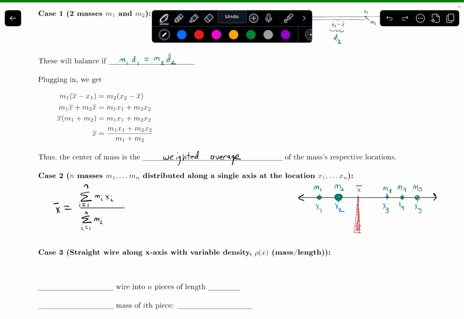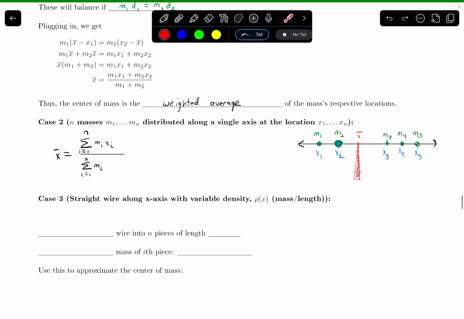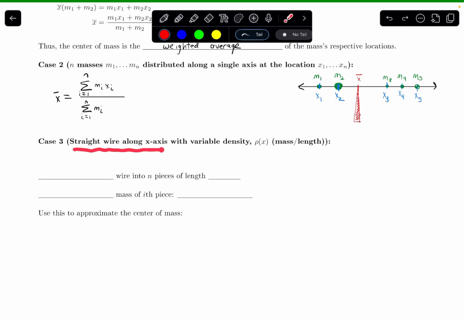Okay, now let's go one step up. What if the wire itself has mass? It has some variable density function, rho of x. Let's draw a picture. Imagine I have an axis here, and I'm interested in measuring the mass starting at some point when x is a, up until another point when x is b. I'm interested in finding just the mass of this portion from a up until b. I'm going to shade in the part that I'm trying to find the mass of.